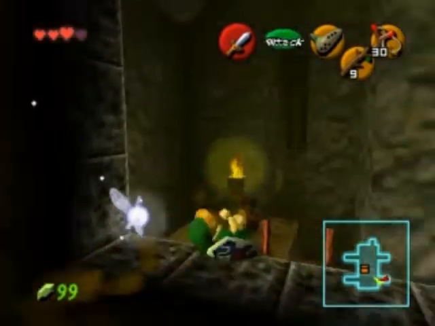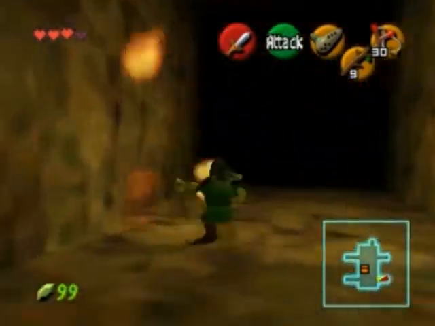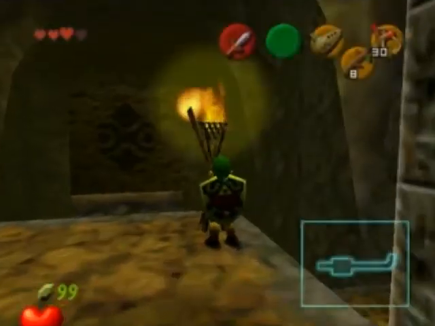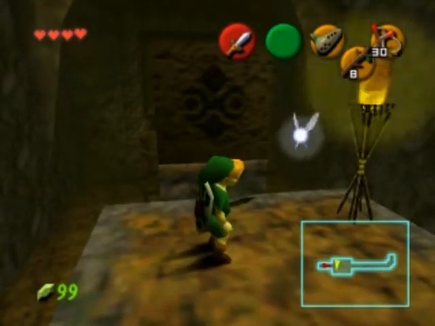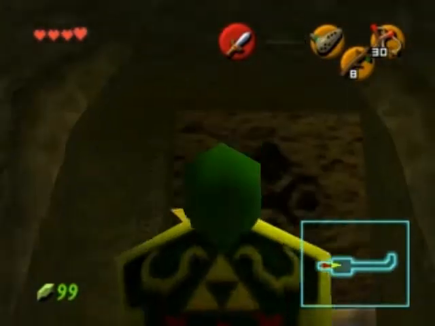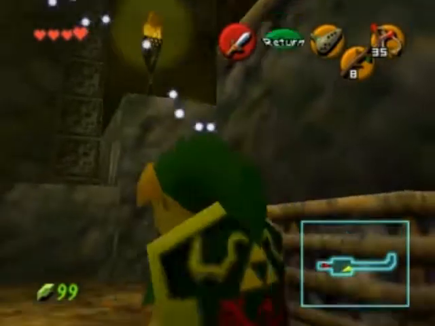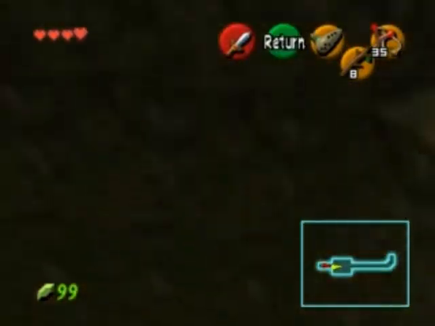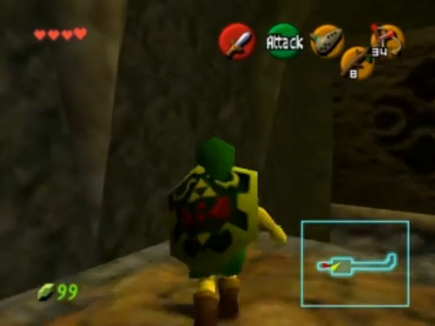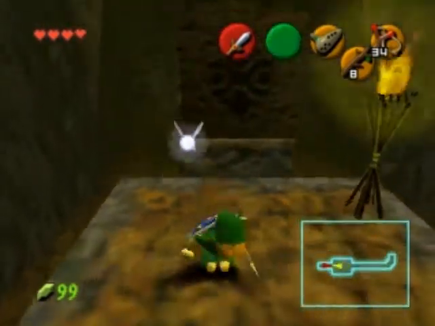Oh, I do need that fire. I guess this game likes to emphasize how much you need Deku sticks. I guess hitting a Skulltula on the fire just roasts it. Okay, give me a second to figure this out. I have absolutely no idea how to do this. On top of it, is anything? Nothing I can do, so get off of that.